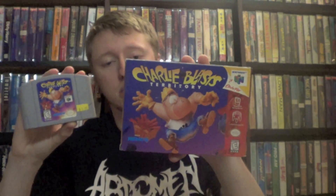I also bought a box and cartridge for Excitebike 64 — another game I didn't have in my collection. I'm not sure if I have a manual; I'll have to check. From the same store where I got the PS2 and Super Nintendo games, I picked up two N64 cartridges I already had boxes for: Virtual Pool for $4.95 and Charlie Blast Territory for $5.95. I'm really close to a complete N64 collection now — I think I only need about 15 more games.